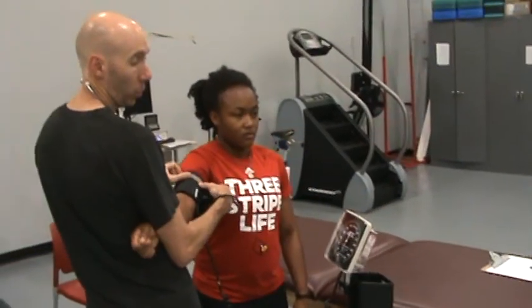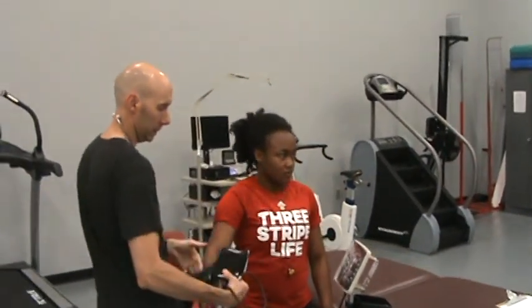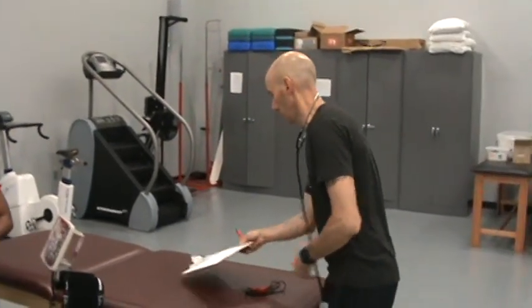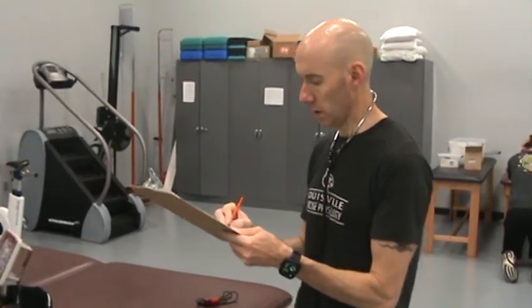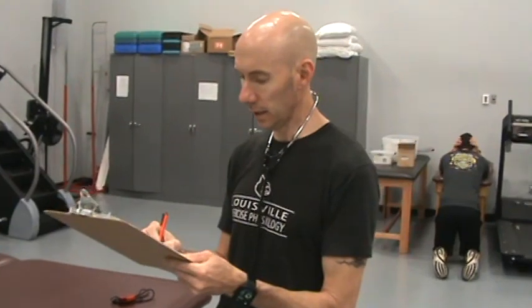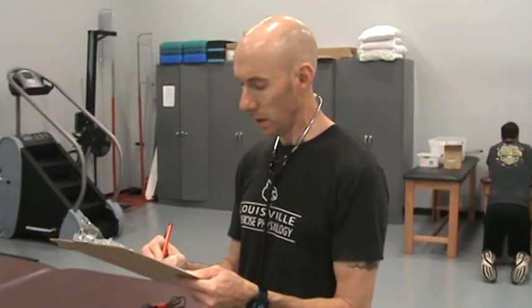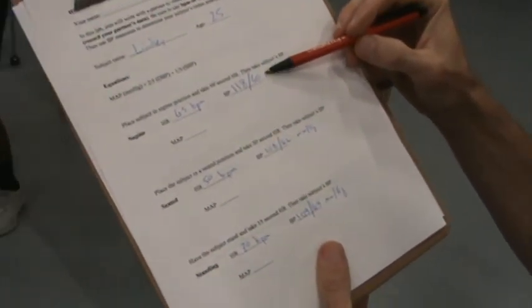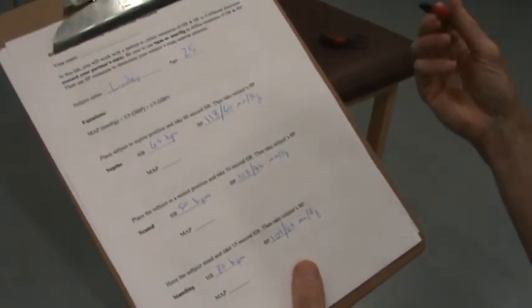Okay, that time I got 104 over 64. So 104 was our systolic, 64 was our diastolic, and again, that's in millimeters of mercury. So just looking at her trends, sort of the opposite of what we might expect. Hers actually went down as we went from supine to seated to standing.